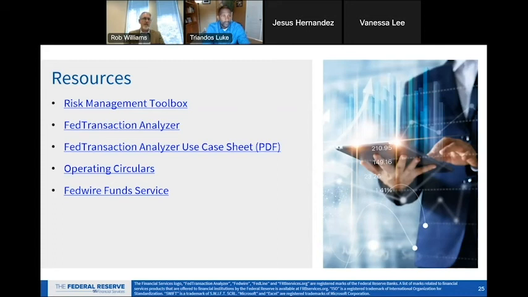The second link is this service itself. And access to the product sheet, as well as some videos there that help you understand some of the functions that Triandos already described for you, and give you a much broader view of the service, including where the agreements are. The following link is the operating circular, of course, which governs our services. So accessing that and understanding that will help you know what the parameters of the service are and how it works. And then finally, the last link in this slide is a link to Fedwire Funds service, which I'm assuming many of you are aware of. If you need some background on Fedwire itself, that's a great resource for you.